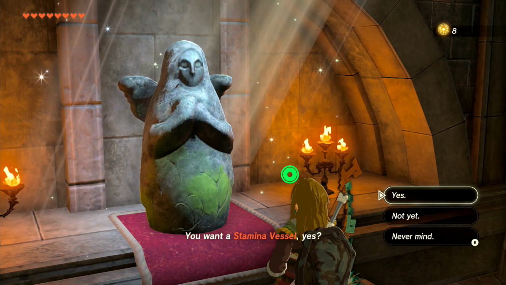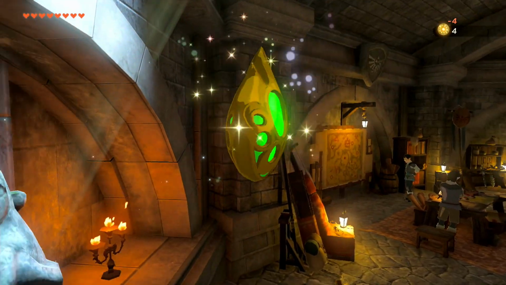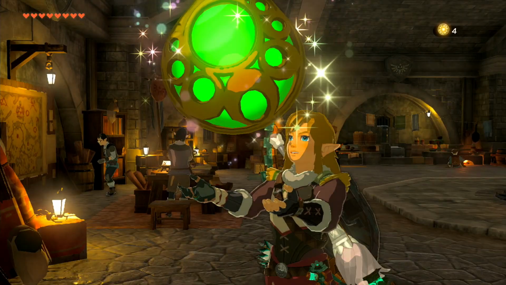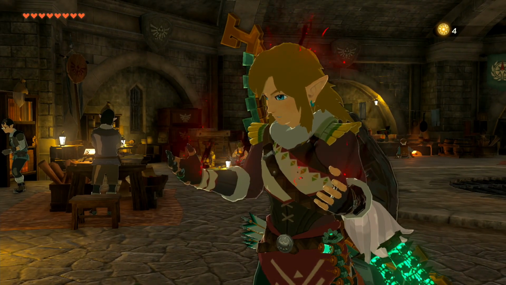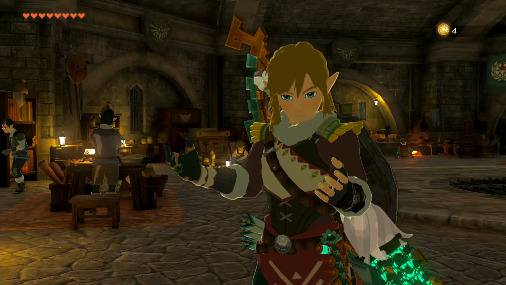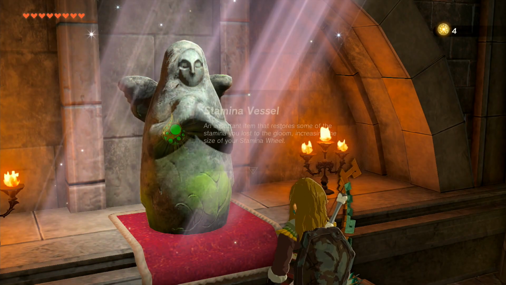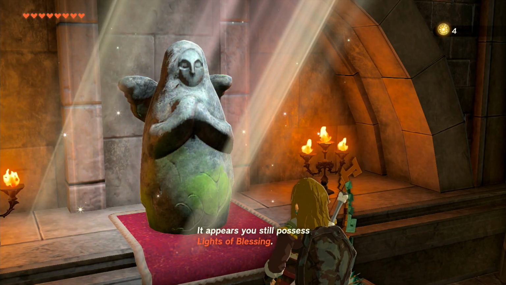First stamina, to get better gliding and climbing power. Good. And more of the gloom just left. And now for the heart.